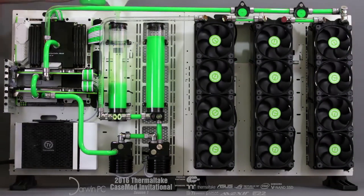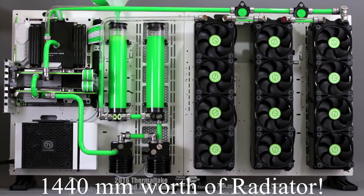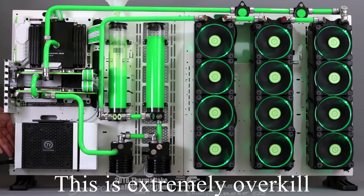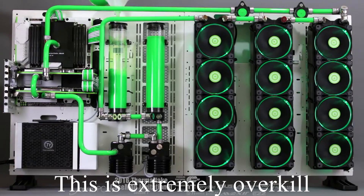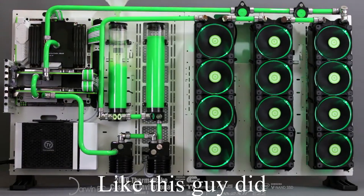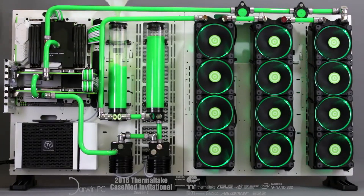With water cooling, your performance depends on the size of your radiator. What many people recommend is having at least 120 millimeters of radiator size for each component that you're liquid cooling, and then another extra 120 millimeters if you decide to overclock that component. Because if you are liquid cooling, you can also add your GPU into the loop, which will add more heat, so you'll need more radiator size to account for that.